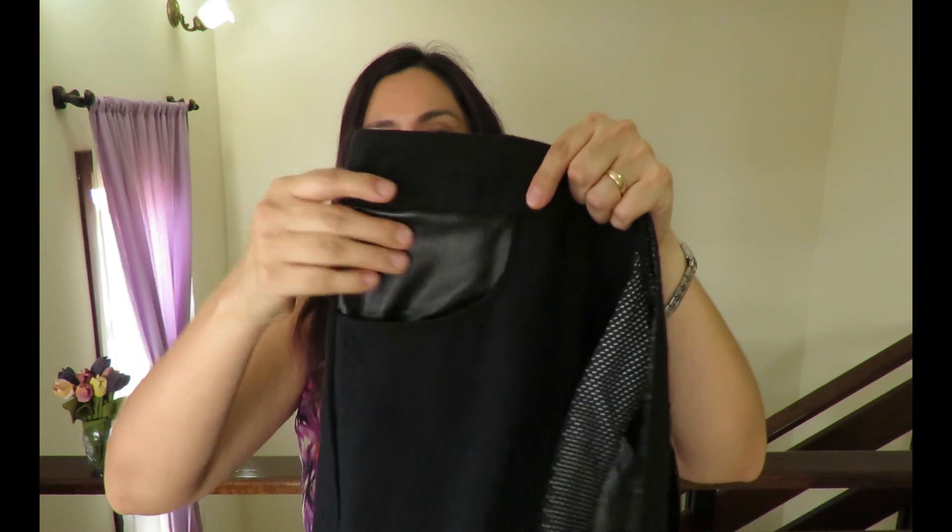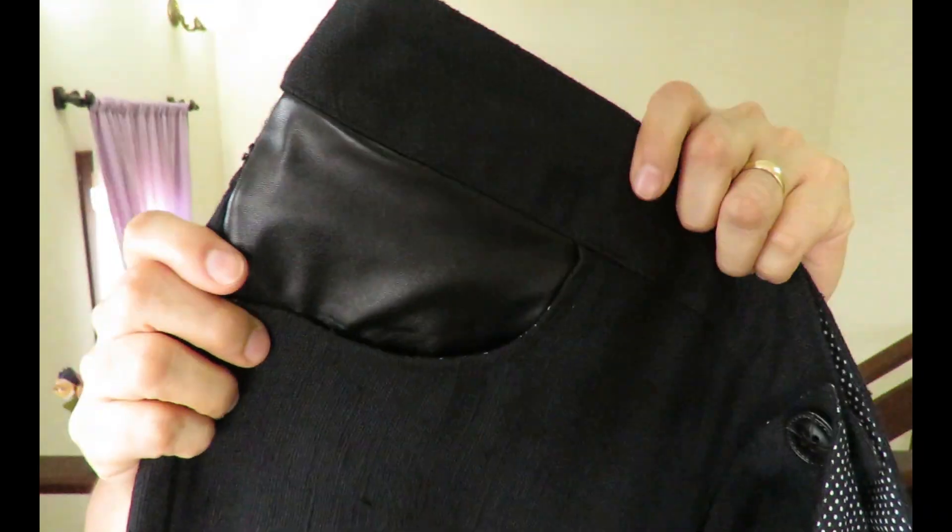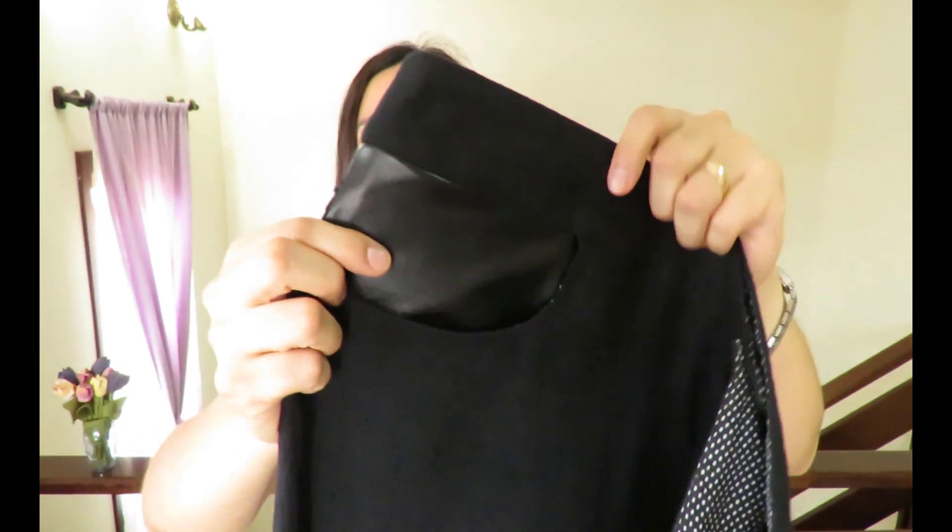After finishing the first one, I decided to make another because the fit was spot on — I just needed to change the view. I made View C, the wide leg, and chose to make it cropped because I think wide leg pants look nice that way. I used a really thick linen fabric from my stash. I did some creative cutting because I wanted to get another garment out of the same fabric too, so I had this madness of pattern placements. Two particular pieces of the jeans didn't fit in the layout.